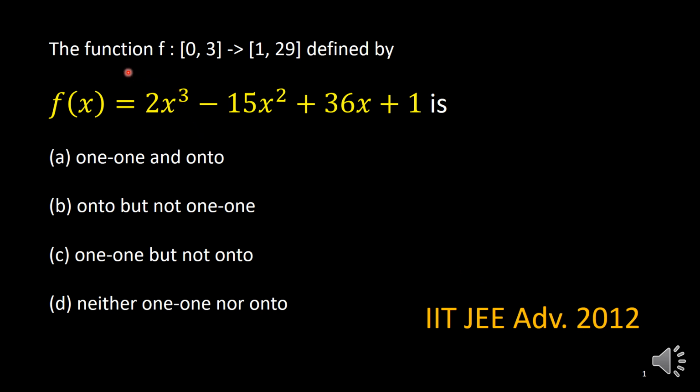This is regarding one function, and its domain and its codomain are defined. For this function, we need to find out whether the function is one-to-one or also onto or not. So these are the choices. It could be 1-1 or onto, or it could be onto but not 1-1, 1-1 but not onto, and neither 1-1 nor onto. So these are the four choices given. Now we need to understand whether the function is 1-1 or not, and again whether it is onto or not.